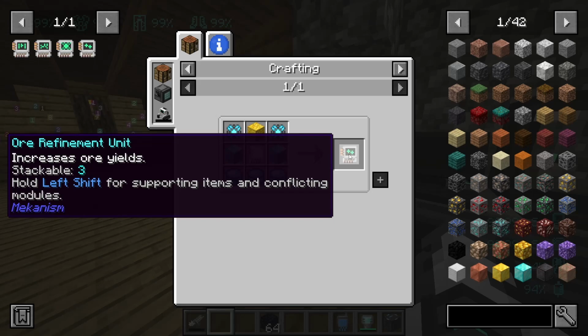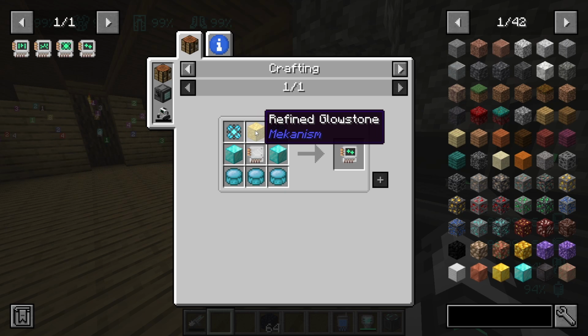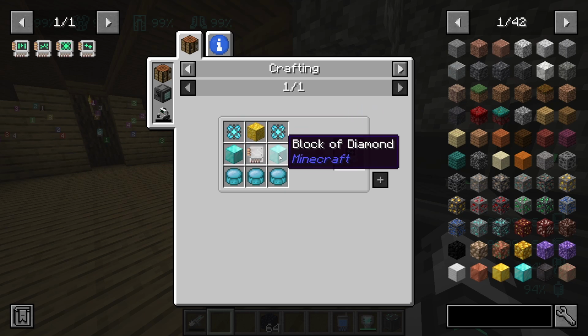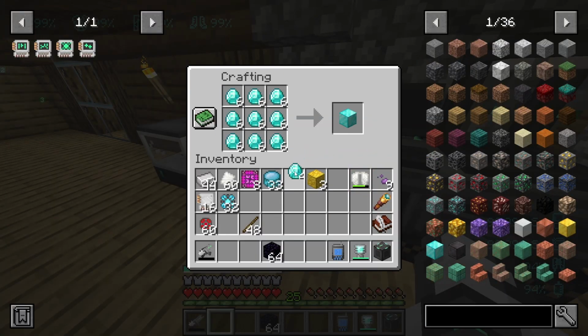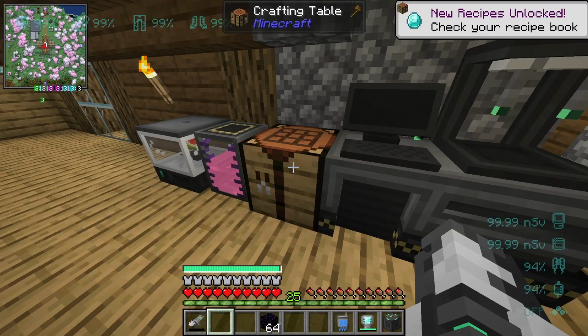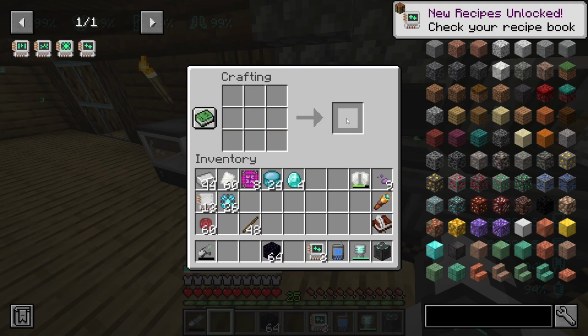The ore refinement unit increases ore yields. It essentially gives you fortune on your Meka-Tool. The way you make it, and you need 3 of them, by the way, is 3 polonium pellets, 2 reinforced alloys, 1 refined glowstone, 2 blocks of diamond. This thing's expensive, and a module base. So I've got to make, how many? 2, 4, 6 blocks of diamond. Looks like I have the perfect amount of diamond in my inventory already. And everything else I believe I already have. So if I shift click, bam, there you go.